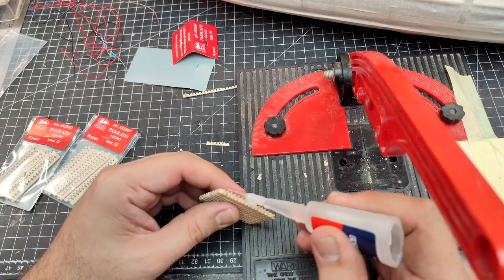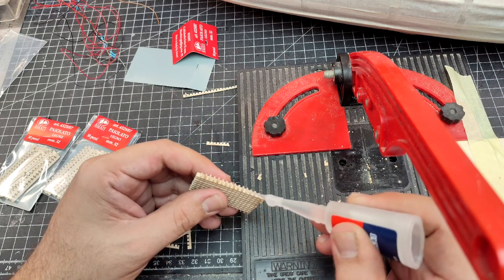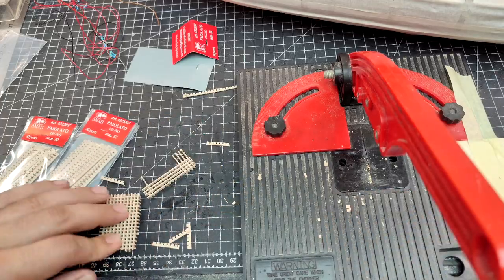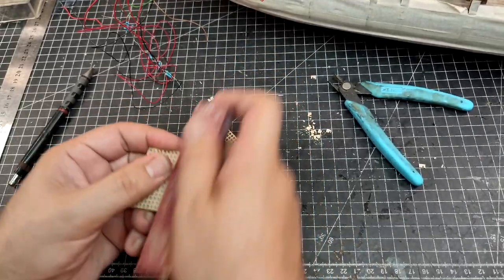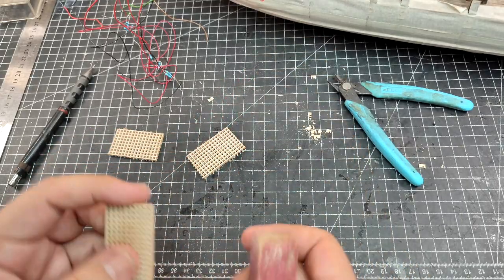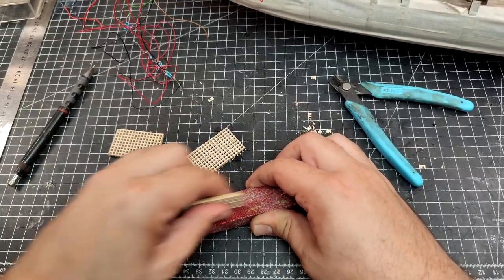With the grating cut to the correct dimensions, I put glue all around the outside edges before trimming the final little pieces. I've repeated the process to make three of these gratings, and now I'm using a sand block to make all the edges flush, preparing to put them on the structure.